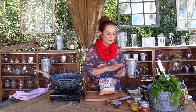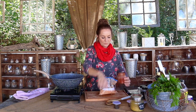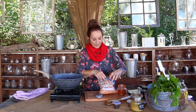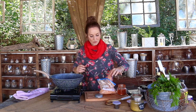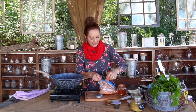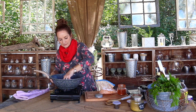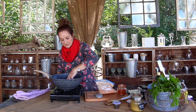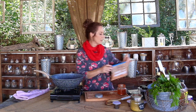Now all I want to do is add a little bit of smoked paprika to it. And I'm just going to toss these in and brown these off. So three good ones right on top.